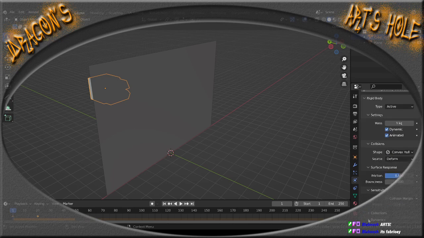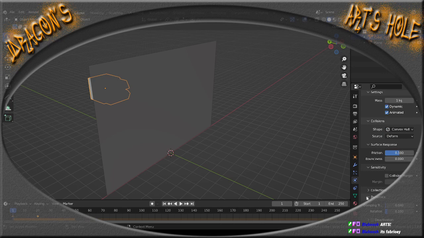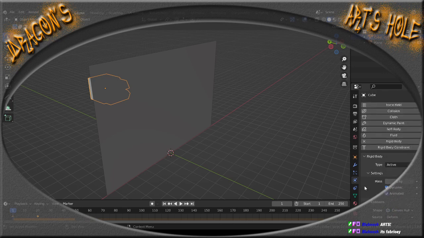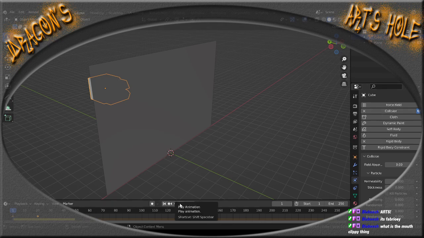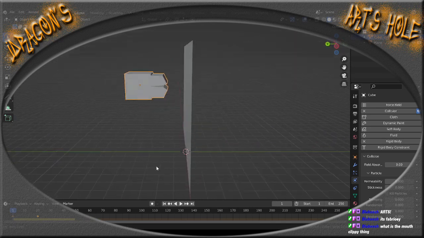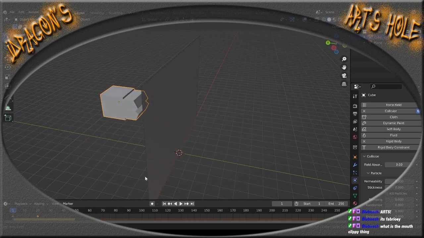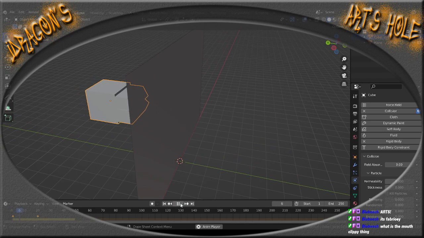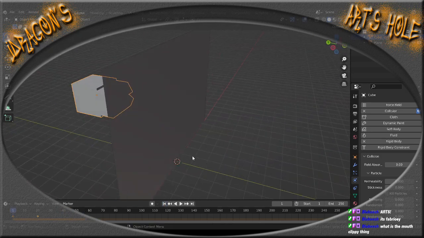No, I don't think we want collections and dynamics, maybe, but I'm not convinced. So maybe I do need collision. What is the mouth clippy thing? I mean, it's exactly that. It's a mouth clippy thing. It's just representative of what I would like. Oh, hey, what did I do? Oh, I put a collision modifier on it, didn't I? Yeah, okay. So maybe collision is in fact required.